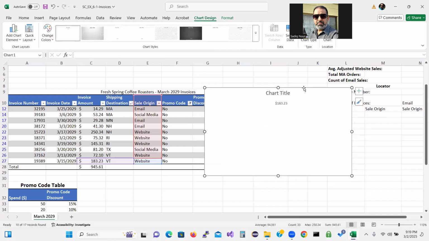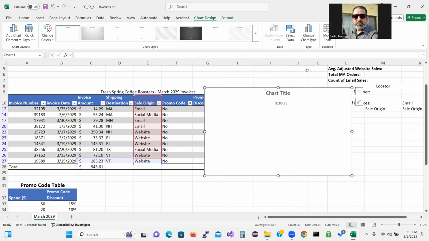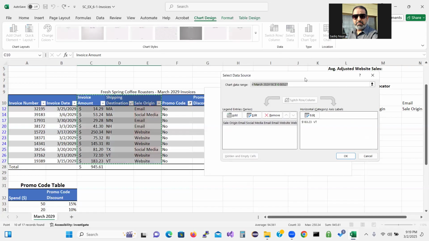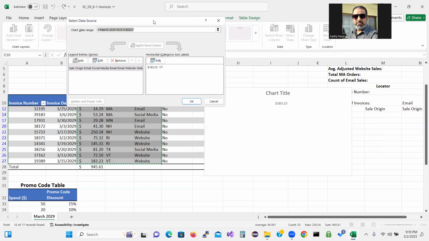Once you have clicked this, now under the chart design, in the data group, select the Select Data button. It's going to open the select data dialog like this. The next thing we need is to edit, right?